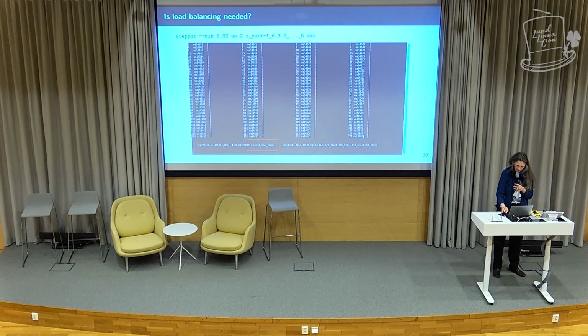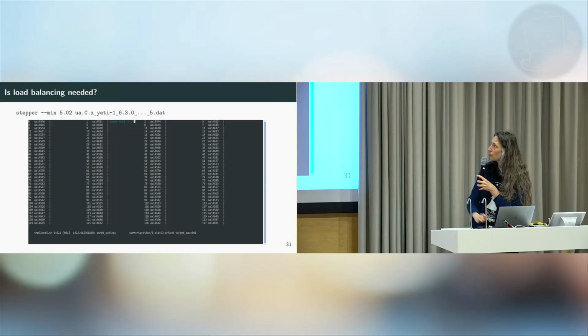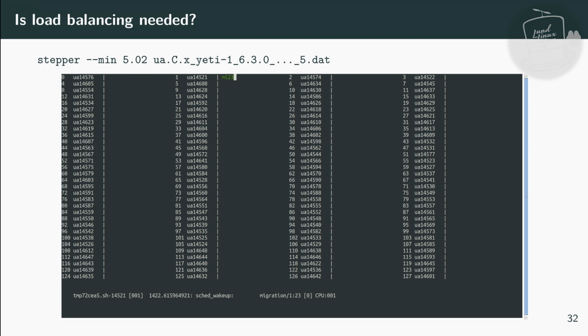So we can just step through here. Here we have a task you see on core 1. It's waking up, this migration task. Now it has woken up. Now it's going to preempt that task there. We have this little red and green thing. Red is where the thing used to be, green is where it is now. There's a little problem with the display here. But basically, our migration task has preempted our UA task. Then the next step is that our migration task will send the UA task off to its new home.